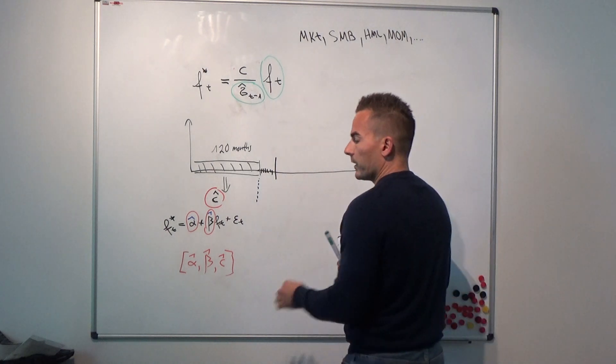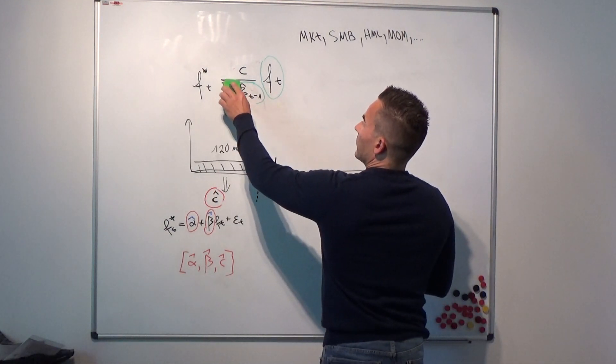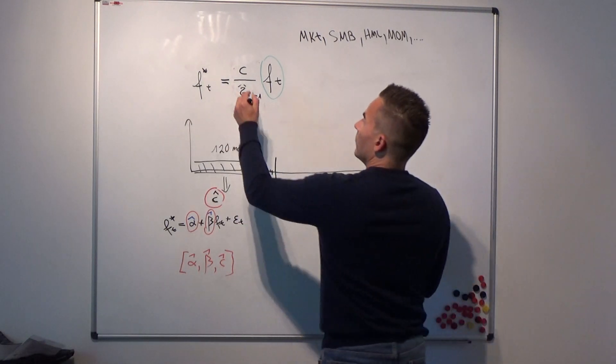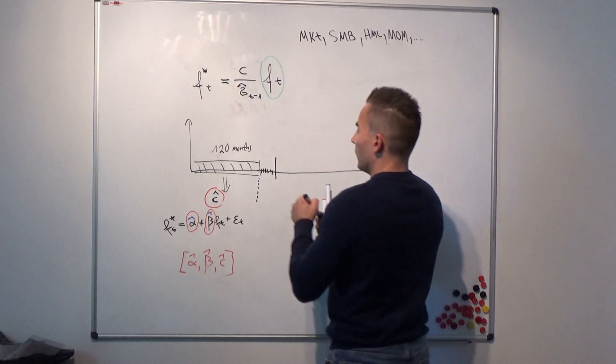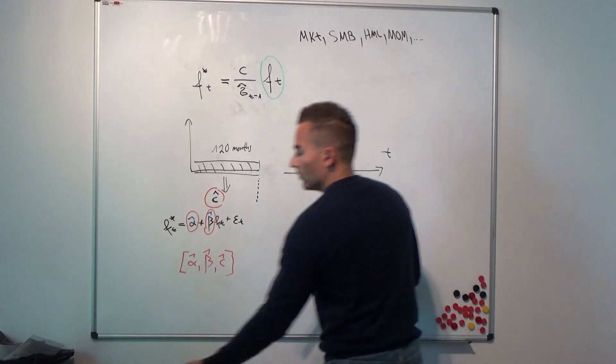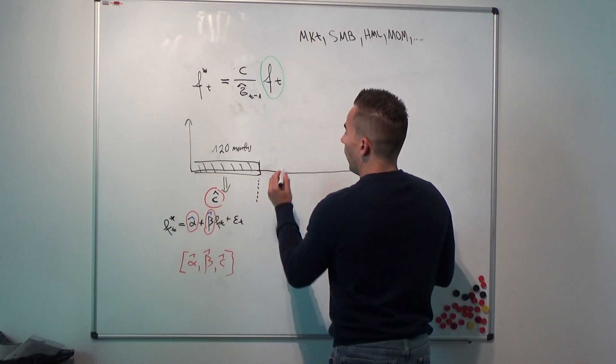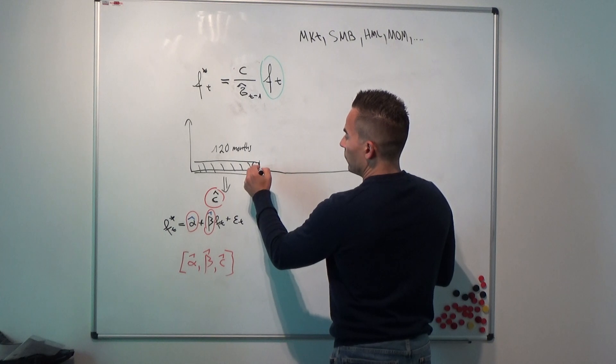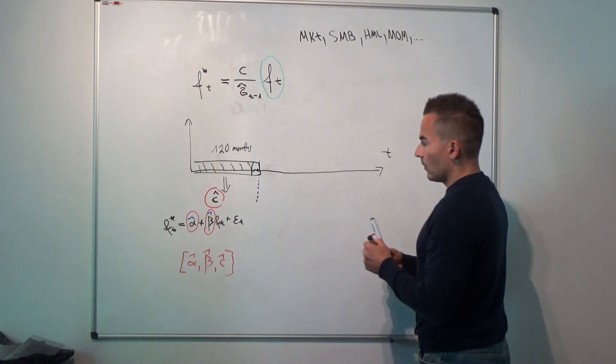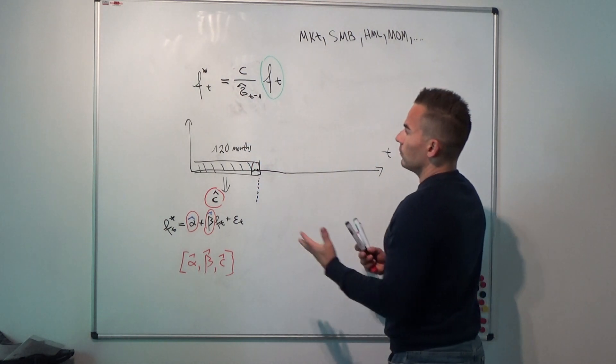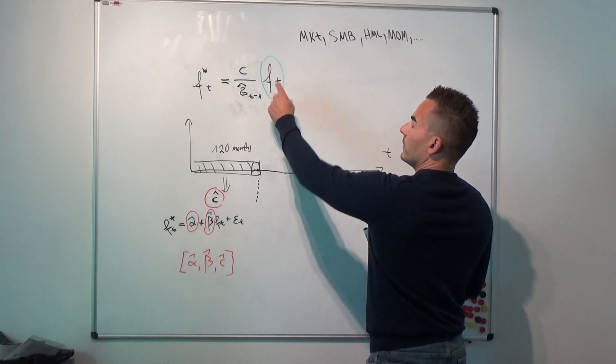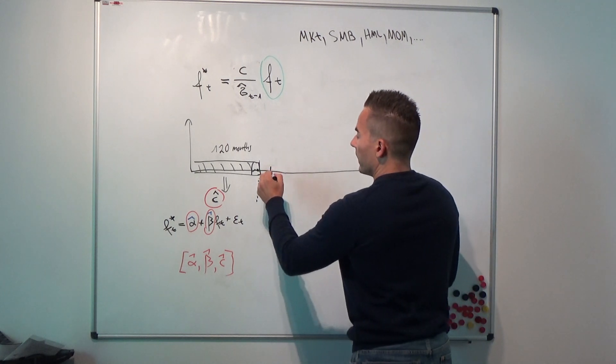Actually, we do not even need, because this falls into the training period. You take the last 22 trading days of the training period here to come up with this estimate. So what you then just do is you check what is this factor return for the next period, for the next month.